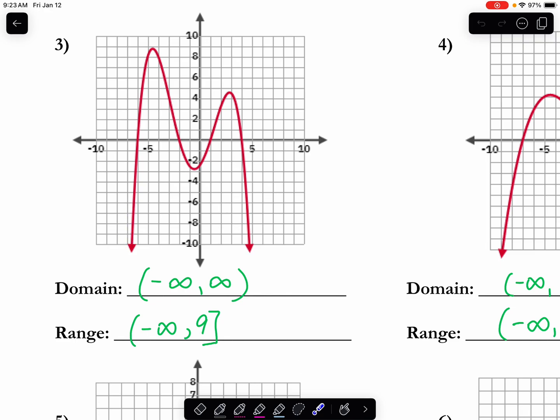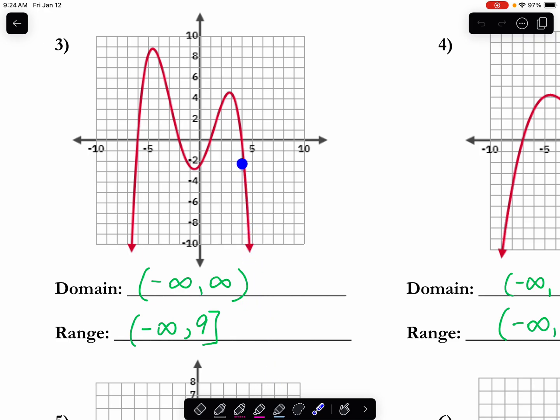And notice if we were to put our pencil on the graph and trace over it, we never pick our pencil up. So that means every single x value from negative infinity, all in the middle here, and then to positive infinity is included on this graph. So the domain is negative to positive infinity, going left to right. Range is asking how far down and how high up does the graph go, how low to how high. Well, again, these arrows pointing down tell us we're going down to negative infinity. We're going to go down forever.